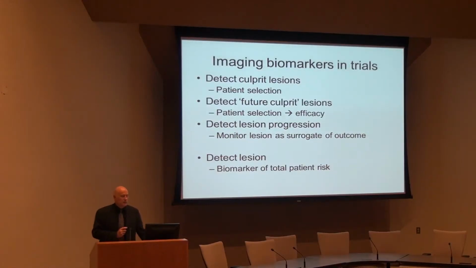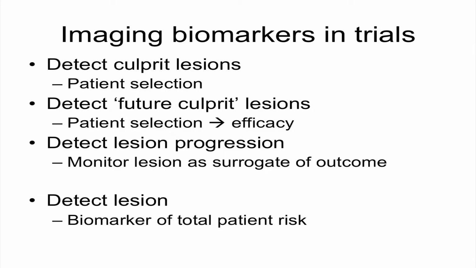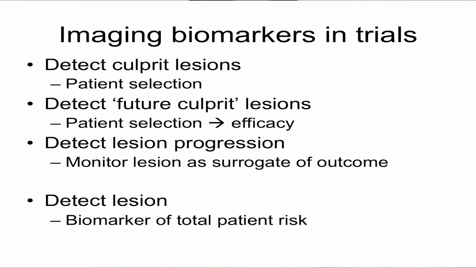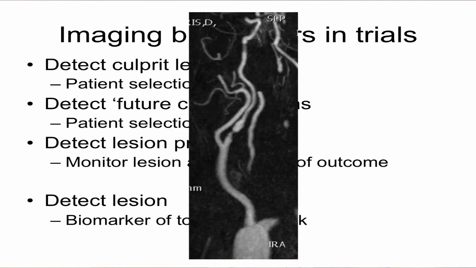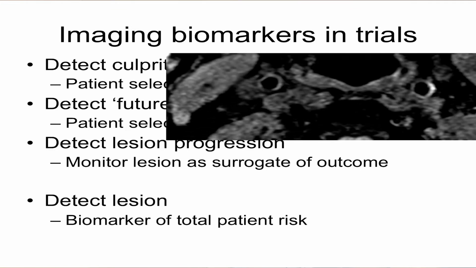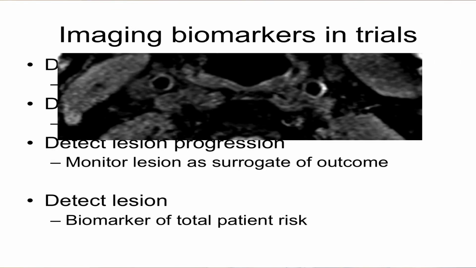Okay. So what opportunities do we have with imaging, and again with MRI specifically, to detect different areas that we could use as biomarkers? As Ben was showing, we can look at the culprit lesions themselves, angiographic type techniques, looking for stenoses and occlusions, as we see in this carotid artery. Looking for future culprit lesions.